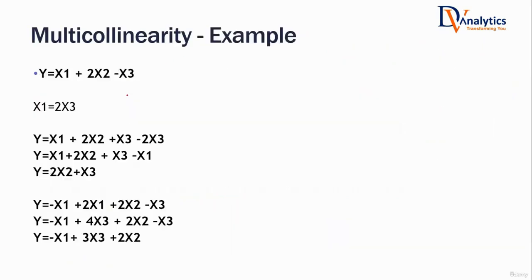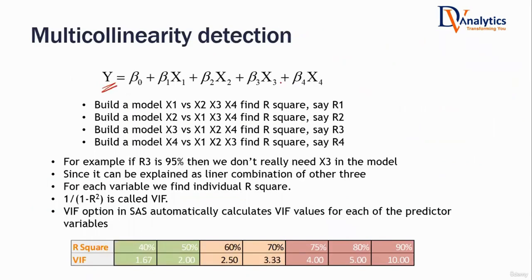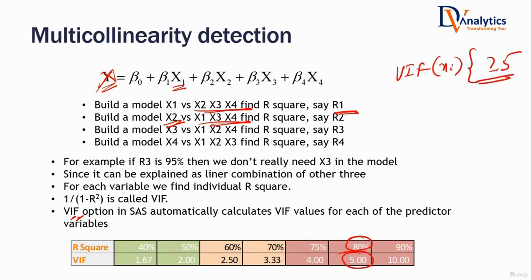Once again, let us recap this whole thing. Usually it is target versus rest all, but we ignore the target for some time because I want to check multicollinearity. Take the first variable, use rest all variables, and calculate R square. Take the second variable, use rest all, and repeat for every variable, taking Ri square each time. If that Ri square value increases from 40 to 50 to 60 to 70, VIF comes in. VIF stands for variance inflation factor; generally, people use it as VIF. VIF is 1 by 1 minus Ri square. If Ri square is above 80%, VIF is more than 5. If the VIF of a variable xi is more than 5, clearly it is involved in multicollinearity for sure. There is no doubt about it.